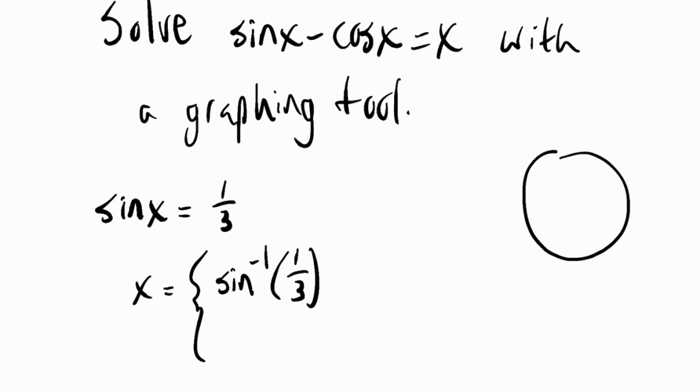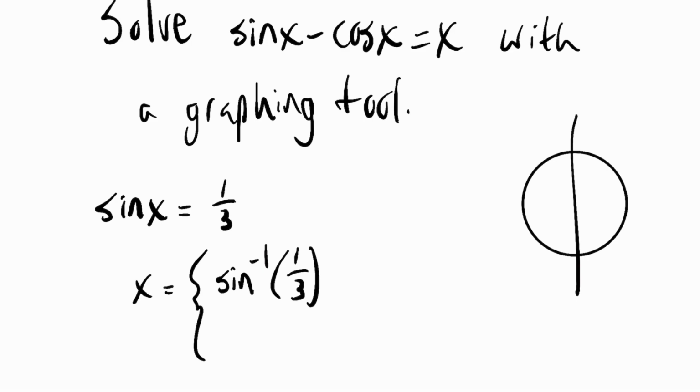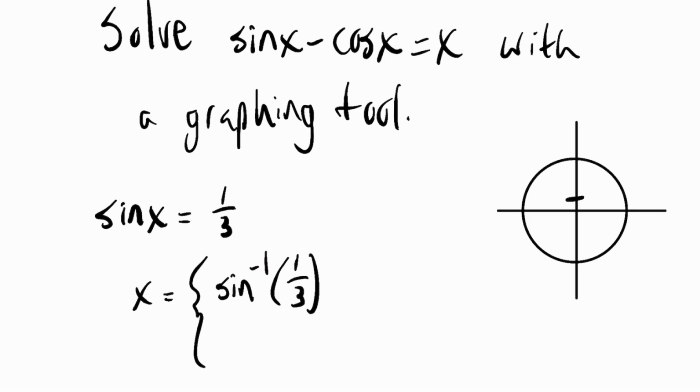If we look at the unit circle to see why, if sine is 1/3, that's about like here. The y coordinate will be about 1/3, so roughly here. But then on the other side, here, there's another place where the sine value is 1/3. And if we think about how those two angles are related, this one's theta, some amount of angle. And on the other side, I'm going to call this a gap.